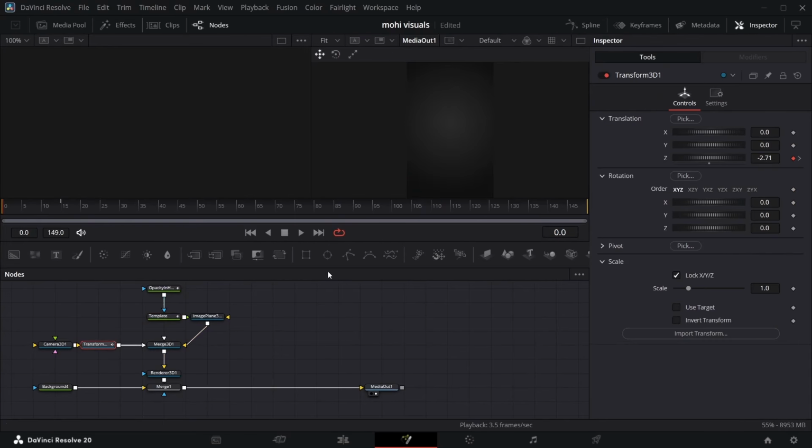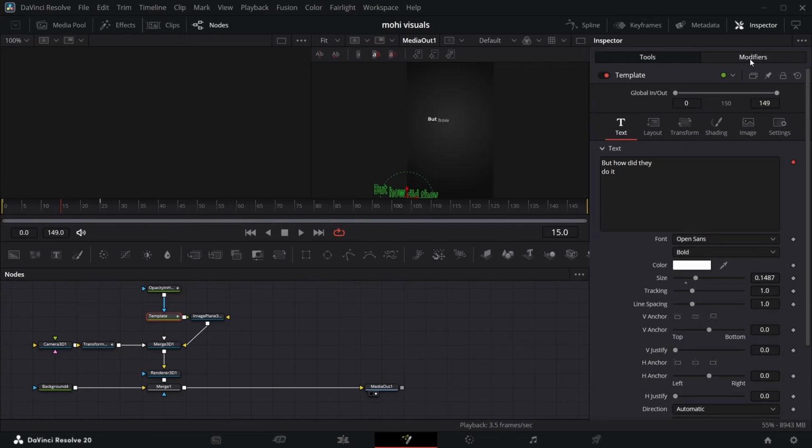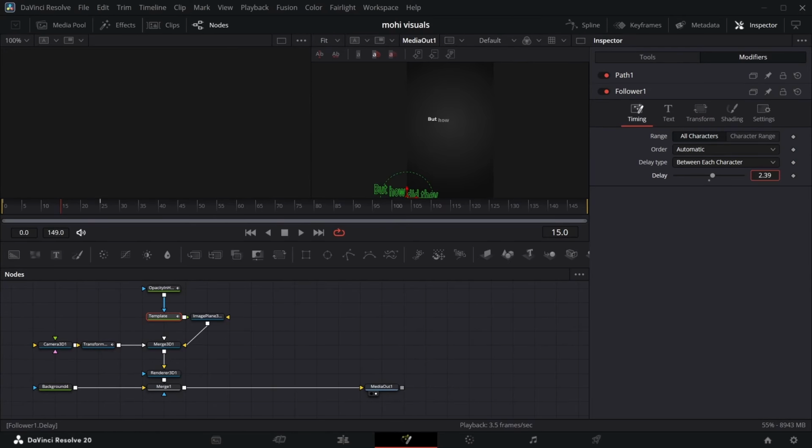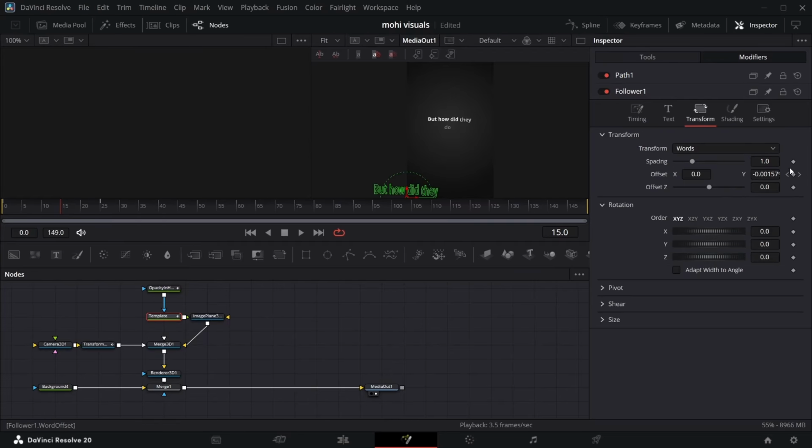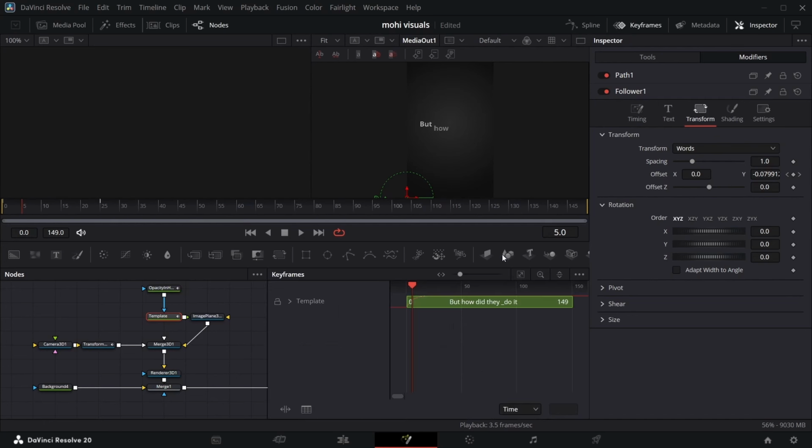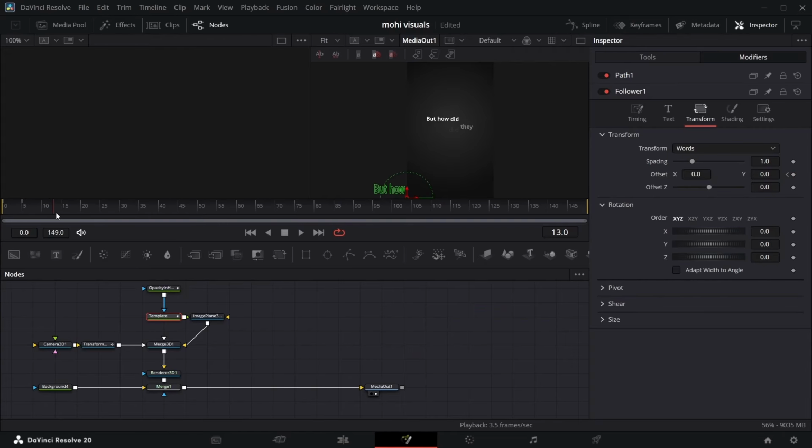Okay, now we can go back to this one, reduce it. Go to modifiers, and I'm going to bring down the delay to about 0.7 and go to the transform. You see where this one is? I'm going to take it down so that it comes from below, like from very far below. And I'm going to go to frame 5, go to the keyframes tab, make sure I select this one, select these two, bring it to this one. You can watch any of my videos to know how to do this text animation. I'm going to break down how to do this text animation in a future video. I think this is good.